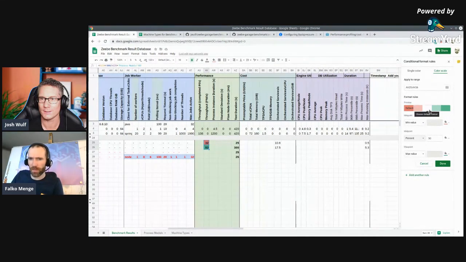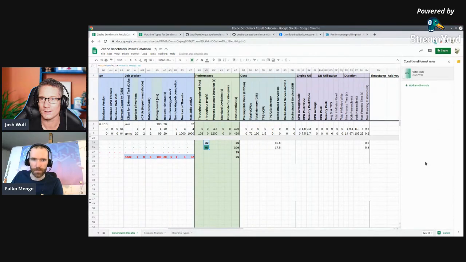When you do multiple measurements, this color scale would judge the different measurements. Also, sometimes the red and green is a little bit too aggressive. Sometimes I also just go with a white to green scale, which is literally just between the minimum and maximum value, and then gives us a scale. That's cool. So then the fastest configurations would give us a green value, and the other ones just show us white.